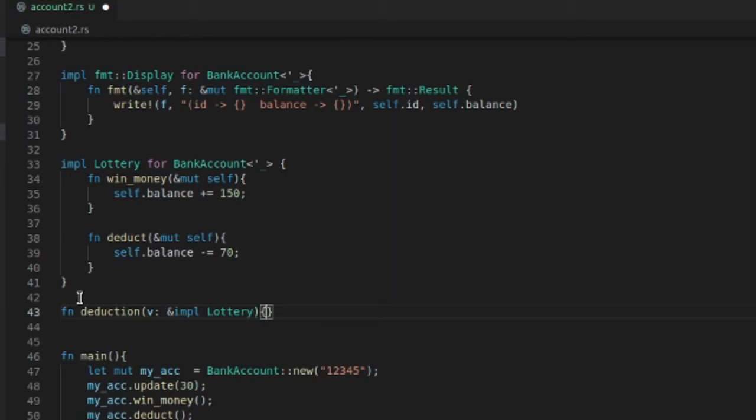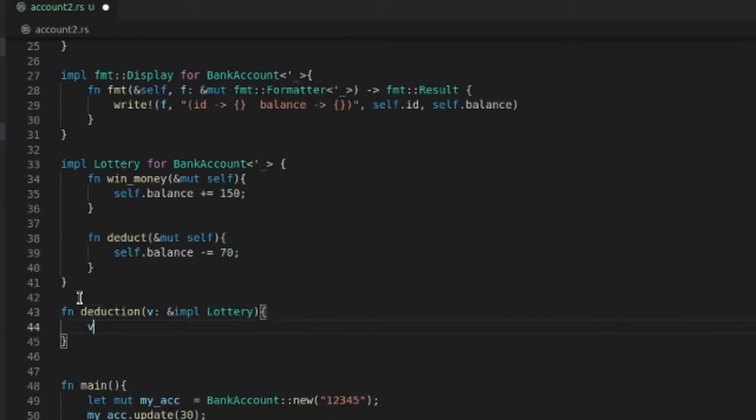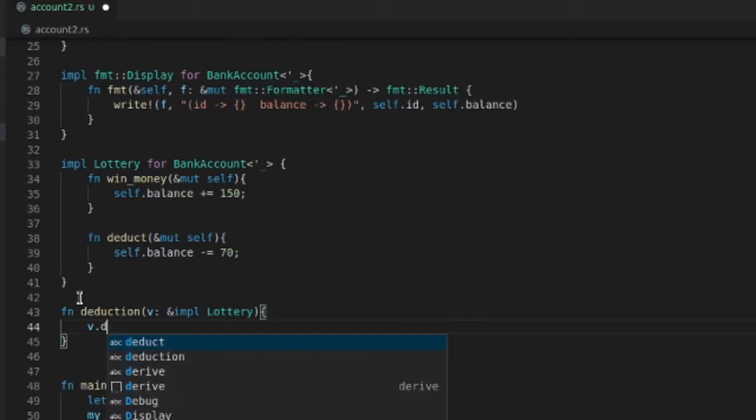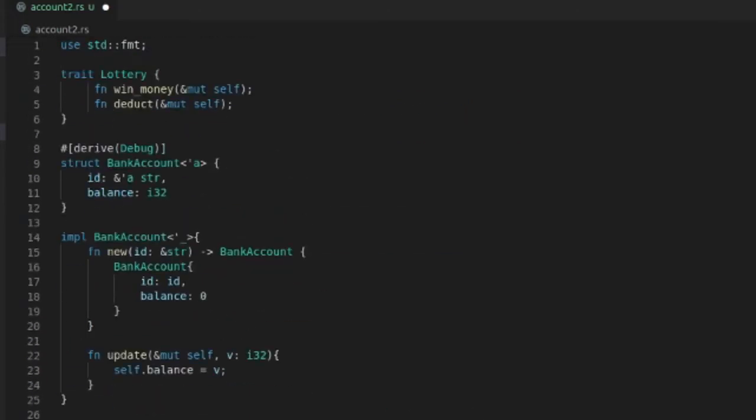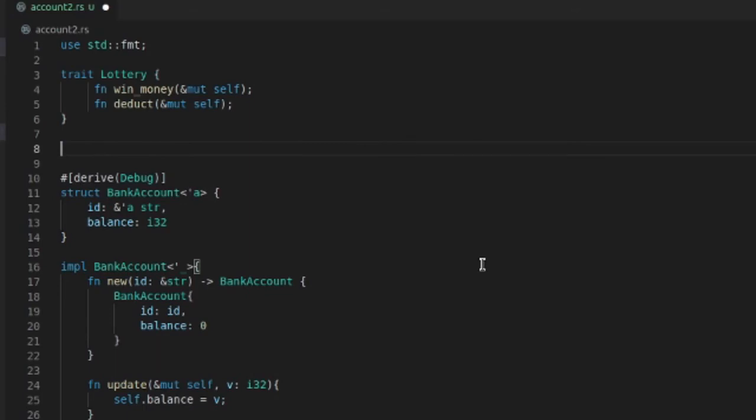So in this we can put V dot deduct. In this case it's not really a big deal, right? But you know what, let's do another one so that we can put this out here, right?